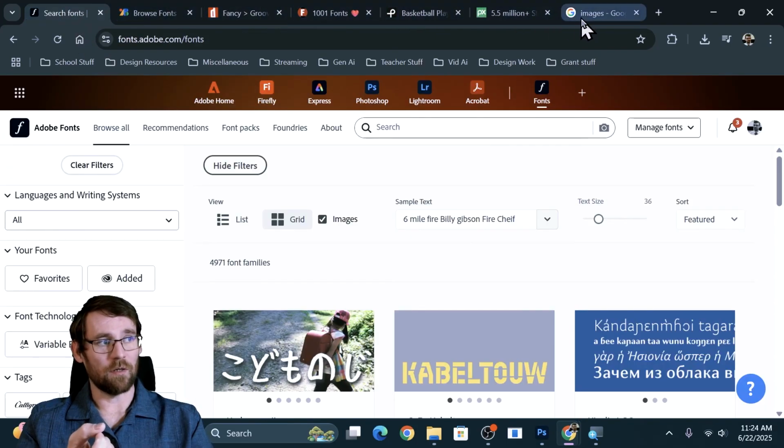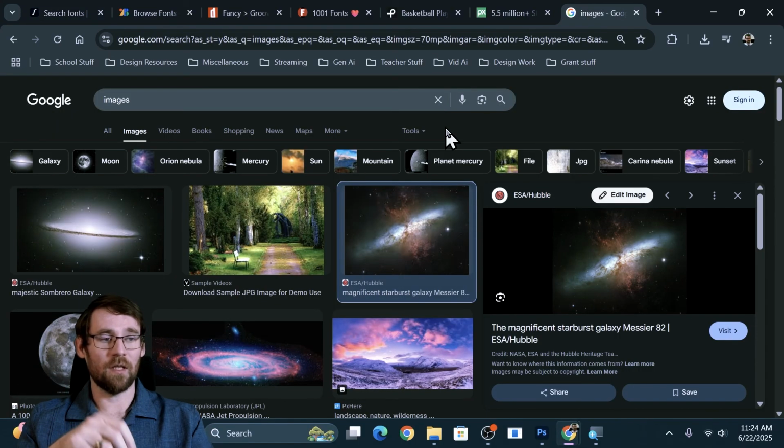Feel free to experiment. If you're looking for specific things, you can Google images in the classroom as a student. When you are sitting there working as a student, you are covered over certain types of copyright that make it so that you can play with those. But you cannot sell those designs with those images that are copyrighted. So keep that in mind.